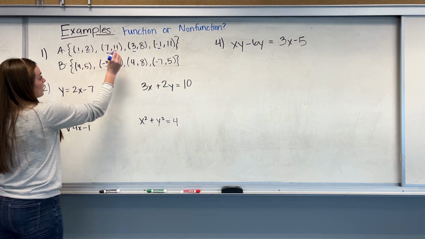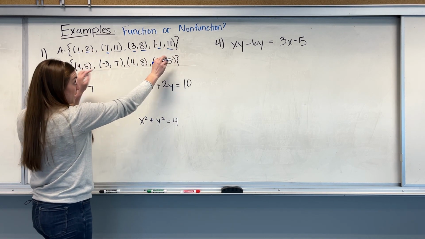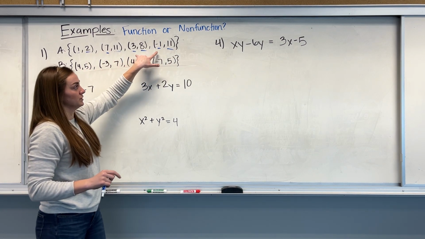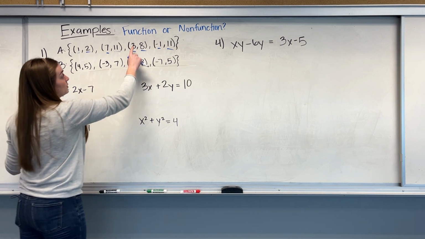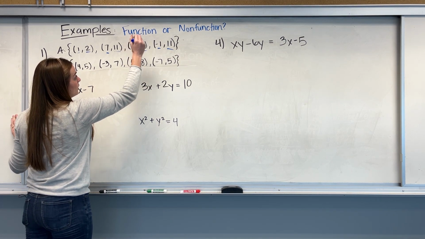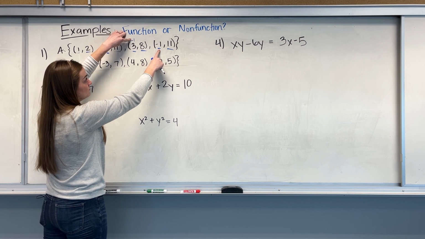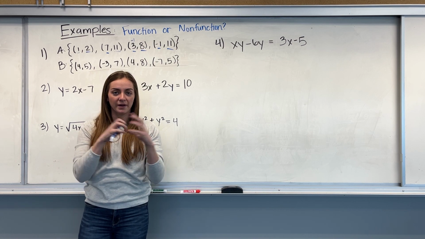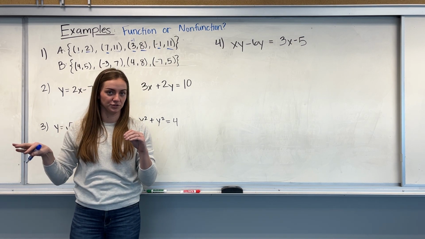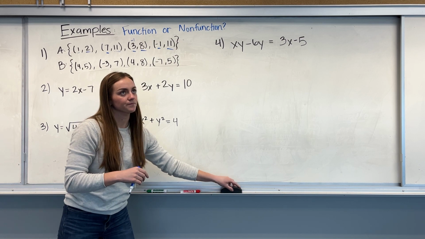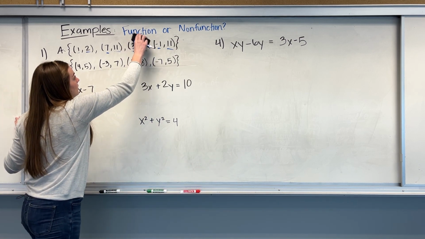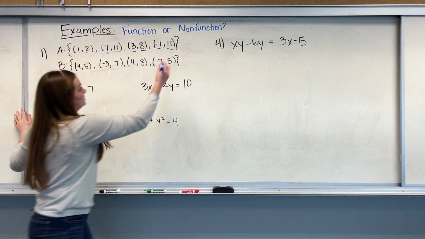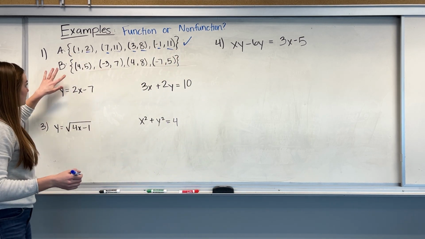We've got 2, 11, 8, and 11. So we have two of the same outputs, but we have two different inputs. It would be a problem if this 3 was -1, if we had two of the same inputs. -1 can't produce 11 and 8. That red apple can't produce orange juice and apple juice. That's what we're looking at here. I hope that makes sense to you. So all of these are different inputs, so yes, it's a function. Let's look at set B.